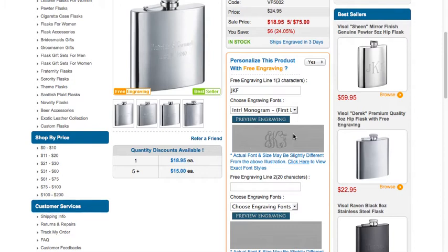But for any other fonts, if you want to do initials but you don't want it to be a monogram font, you have to have it in a different order. So let me select a different font to show you an example. Like the Clarendon font, John F. Kennedy. This looks strange because you don't have the K larger like you have in the monogram font.